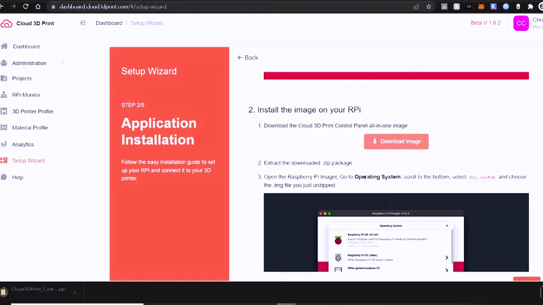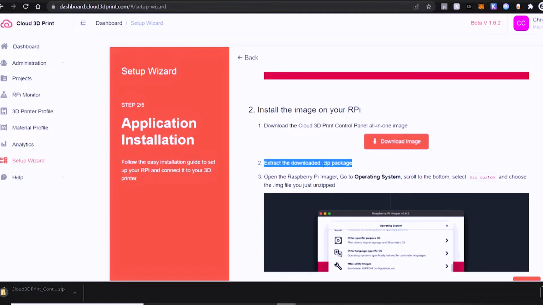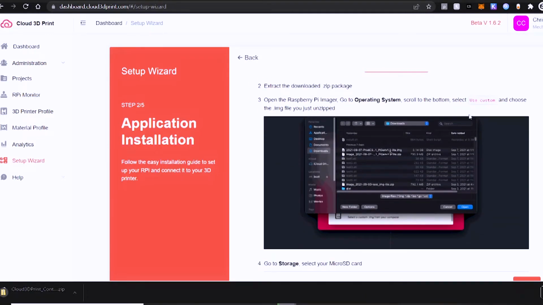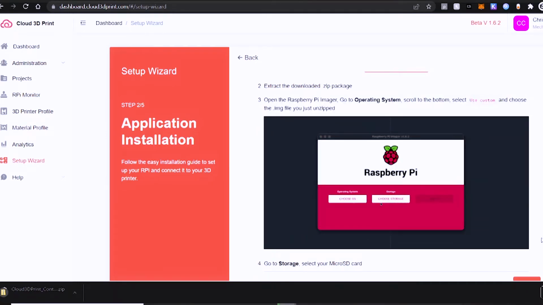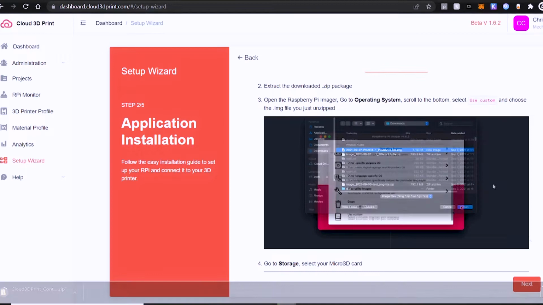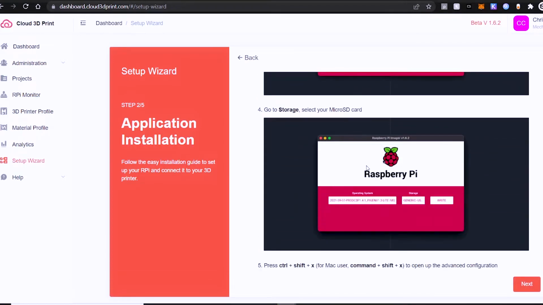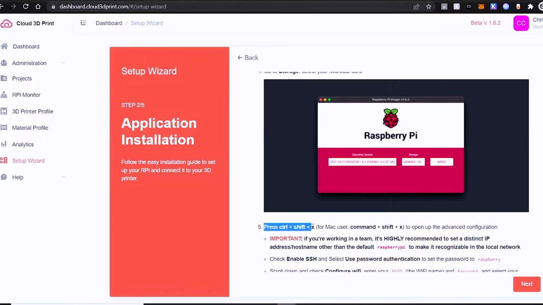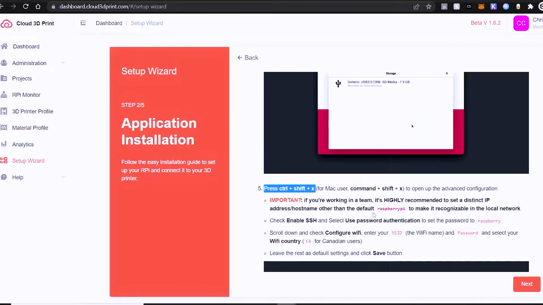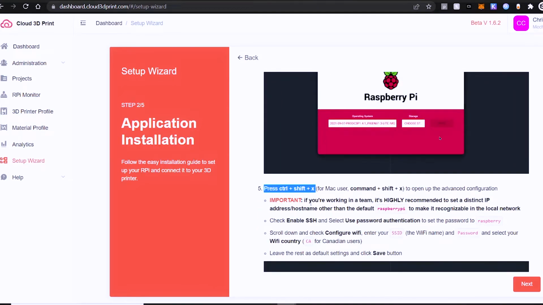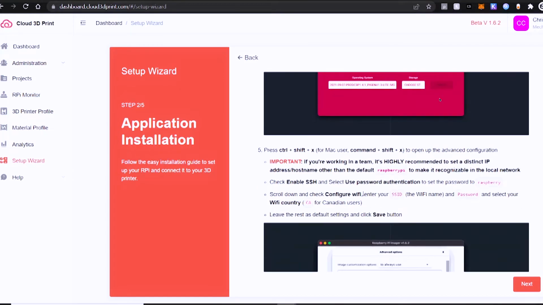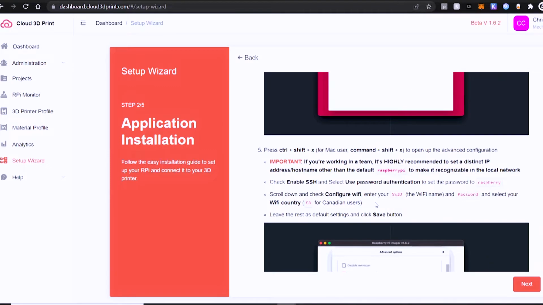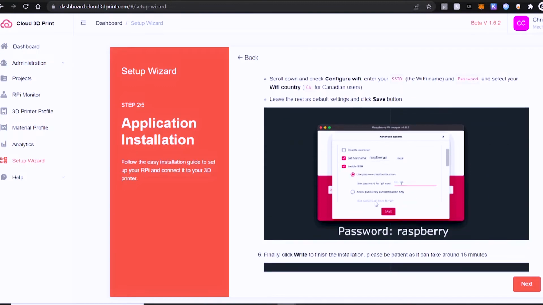your Raspberry Pi. All of the Raspberry Pi imager settings are right there in this infographic here on the screen that you'll find inside of your Cloud 3D Print dashboard, and you can follow everything exactly as it's presented to you on this dashboard, and you'll successfully set up your Raspberry Pi. Now, I've already done this in the past, and I've been using Cloud 3D Print now for a few months, but I'm going to start a fresh new Raspberry Pi session just to show you guys how easy it is to set up.